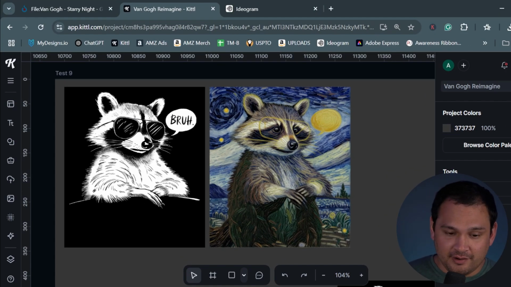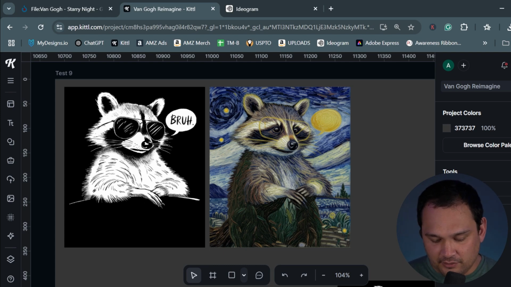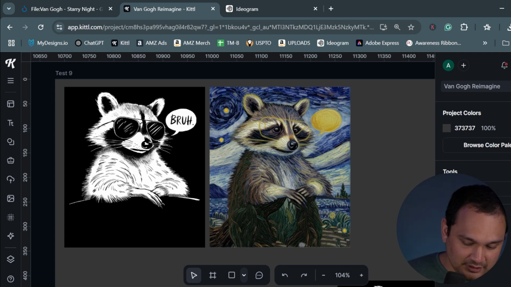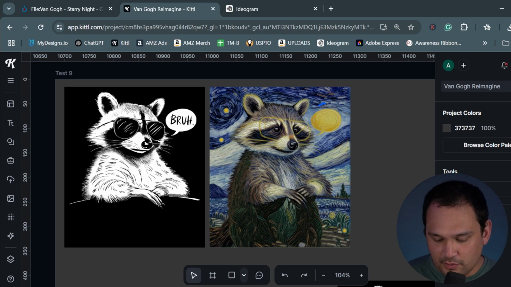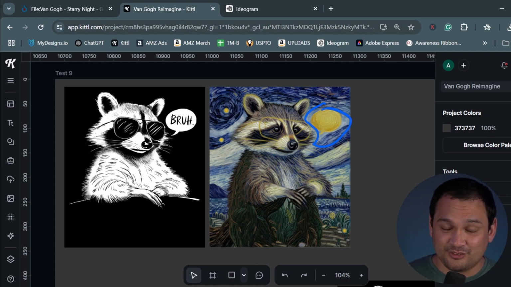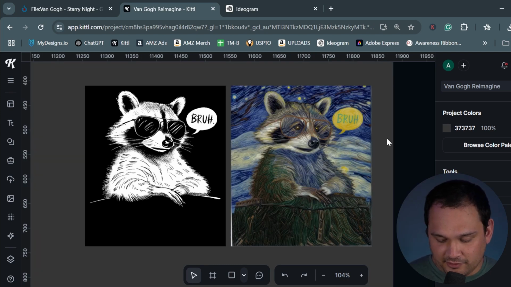Okay, so here we are in the last one that we're going to do. So this is the high image style. We've got this really kind of messed up swirly thing instead of the sunglasses. Otherwise, it looks fine. There is no attempt at text. The speech bubble goes through, but it's basically just a funky shaped star from the Starry Night image. Here's the medium, and this is the first time we have encountered correct spelling, which is interesting to me.